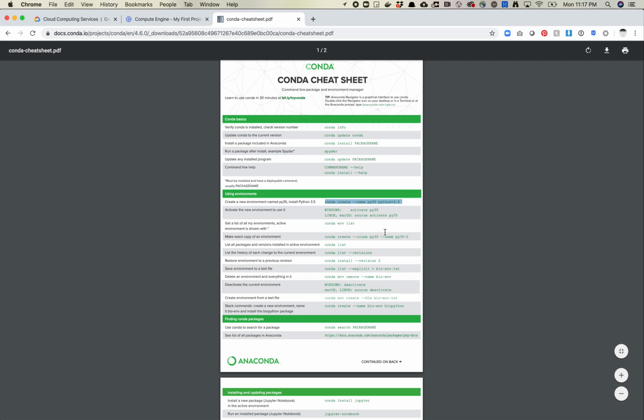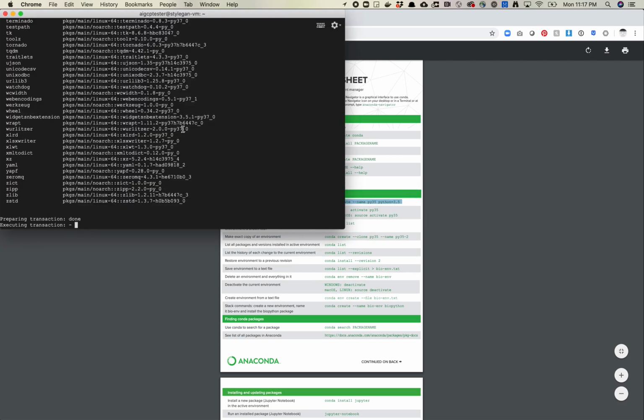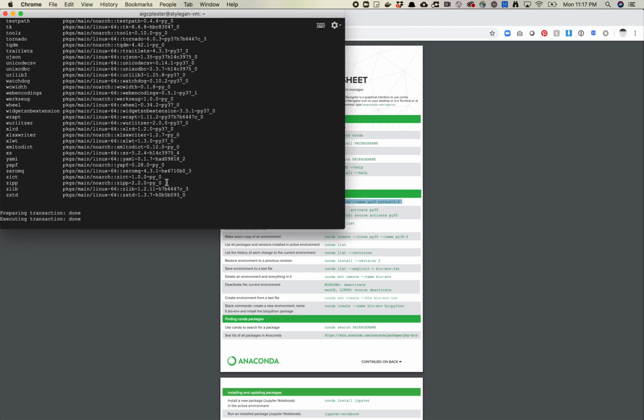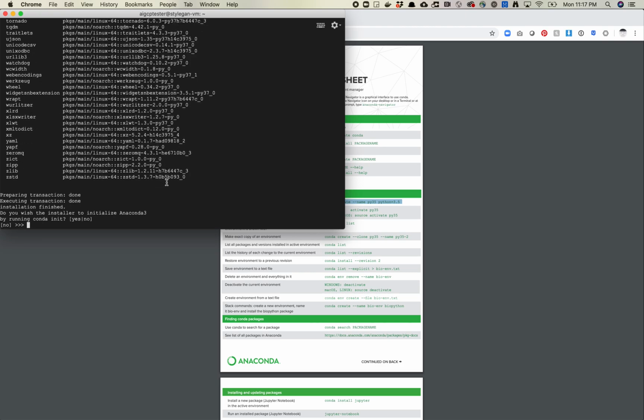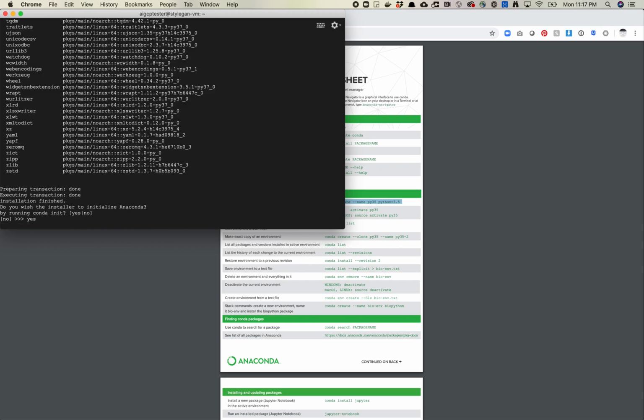So let's go ahead and see where we are with this. All right, so it's still working. So Anaconda, the way you usually use it is you create different environments, and you can switch between those environments. Basically, it's hard to describe an environment without describing it as an environment. You can switch between different installed versions of things. So this is going to be what's helpful.